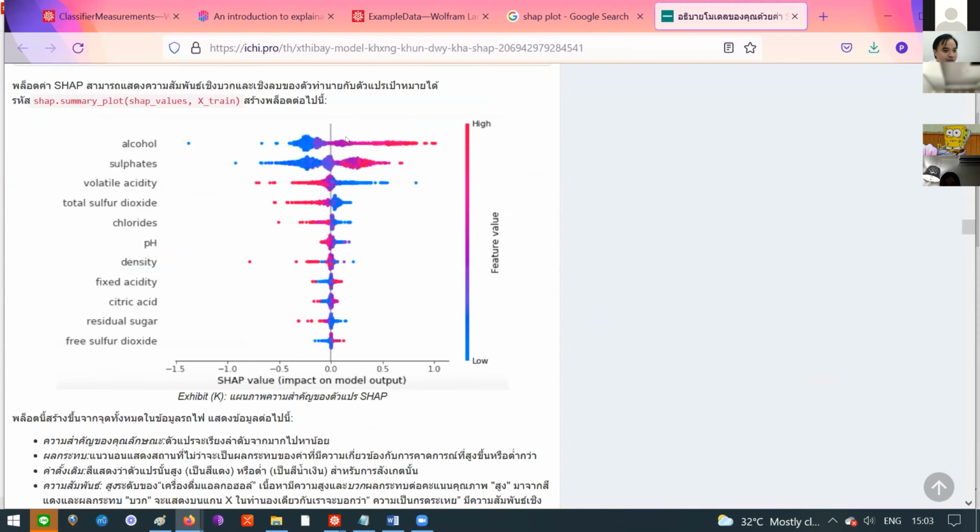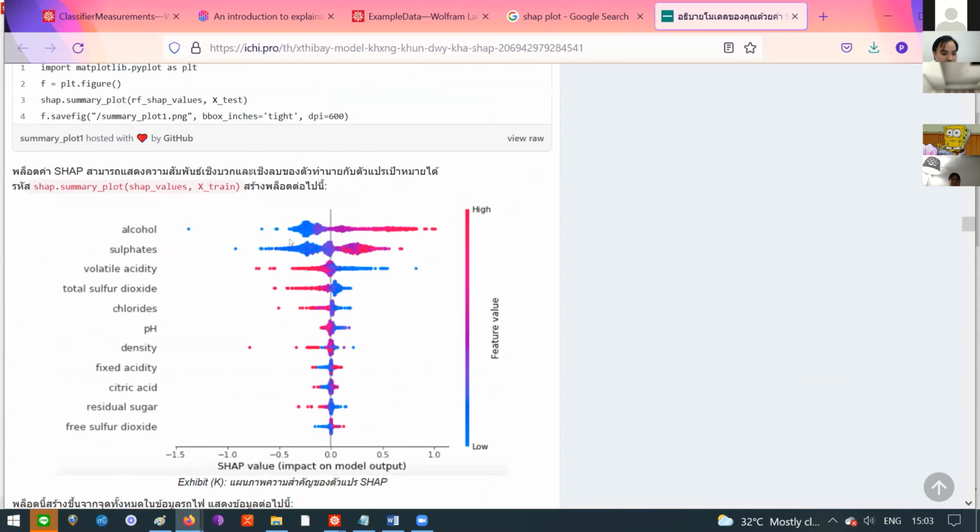So if I don't take the absolute value, you can see that it pushes to the right and pushes to the left. In this case, I don't know what the output is, but it will be something like the lower the alcohol, the higher the y, but the higher the alcohol, the lower the y. Whereas this one is the opposite. The higher the volatile acidity, the higher the y, because the blue and the red are in different directions. Okay. But either way, you can see that when you take the absolute value and average, this one is much larger. The influence is big.